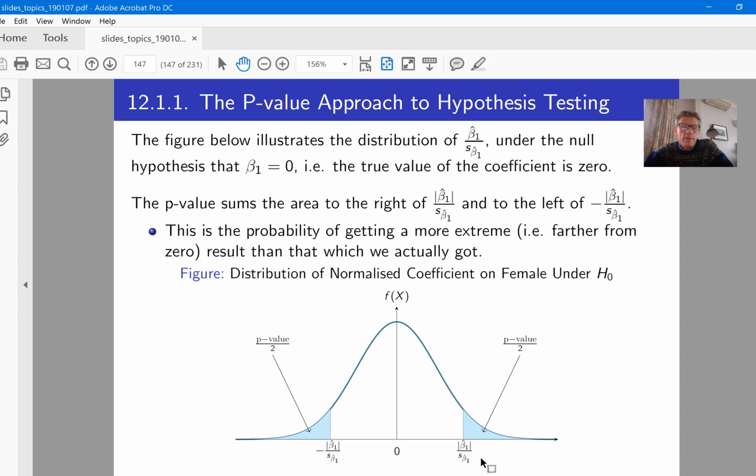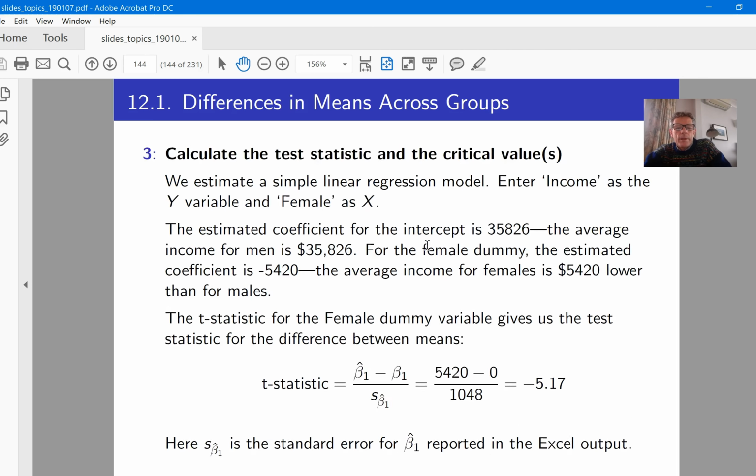All you have to do, and this is just some of the technical side of it, to essentially get the p-value, is calculate the probability of getting a value of the slope coefficient as far or further from the null. In the case of a two-sided test, that means you've got to look either as far or further in the positive direction or the negative direction. And for a one-sided test like this one, where we're doing less than, we would just be looking at the p-value being this probability in this tail here. So we've just got to do a little bit of adjusting of the p-value that comes from the Excel output.